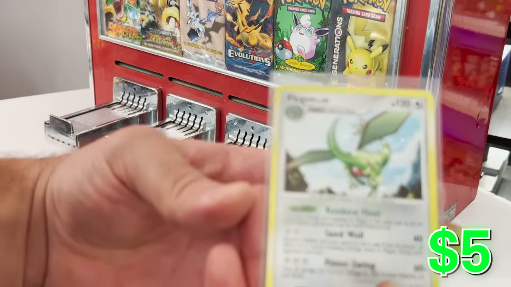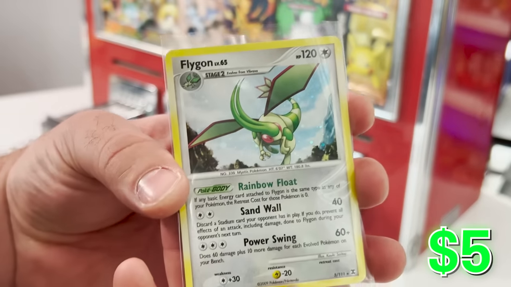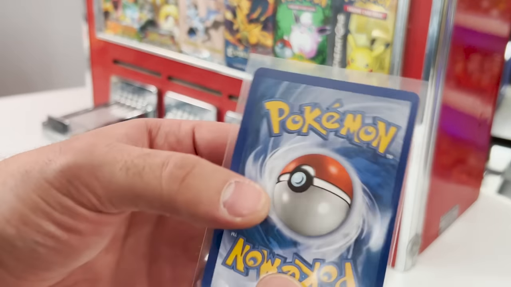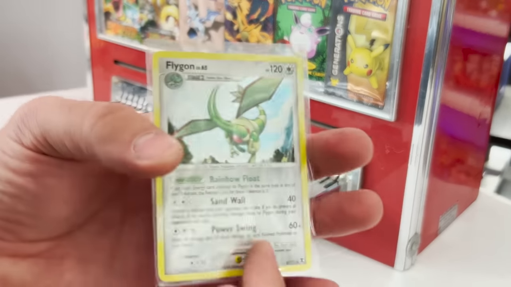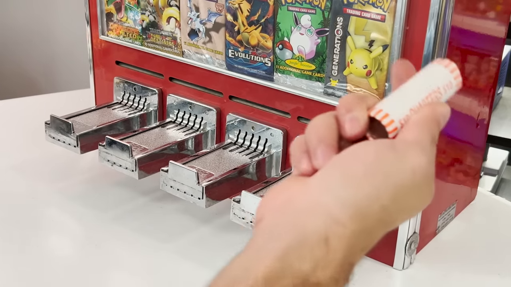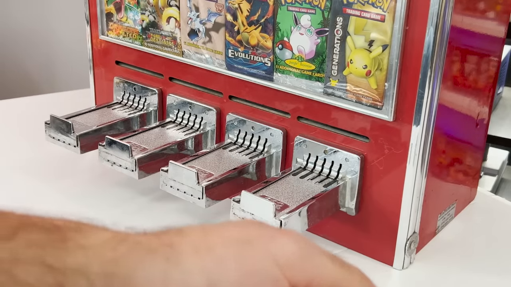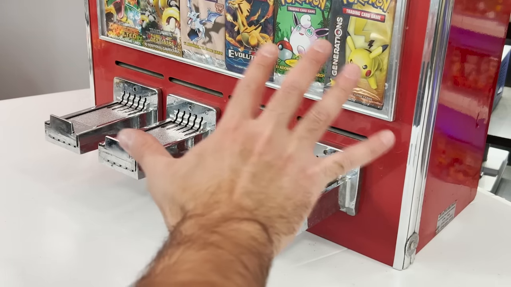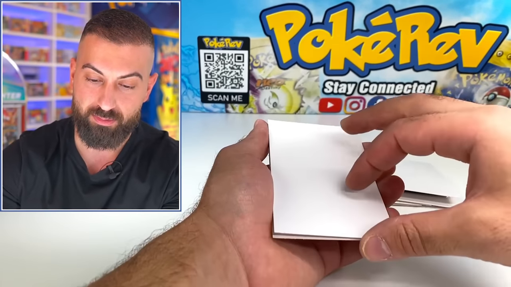Ooh, Flygon, very nice card. Another card that's super old school, 2009. These are so nice. Wow, looking so fly. How are you supposed to open these things? Like this? Quarters. There we go. Oh yeah. Let's go. Let's get five more out of here. Okay. Let's start with this one. Here we go.